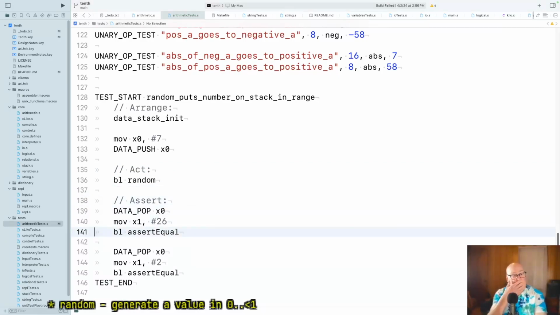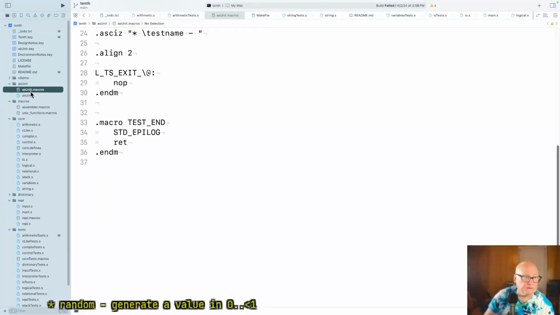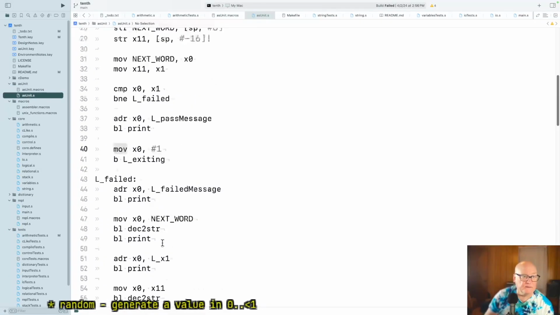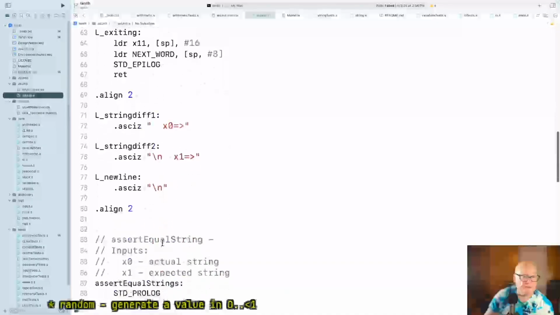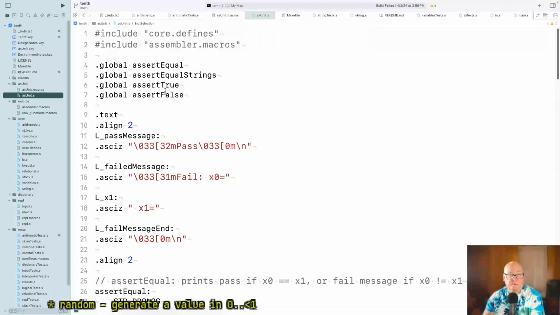I don't want to compare. I don't think we have a certain not equal. Assert equal strings. Assert true.